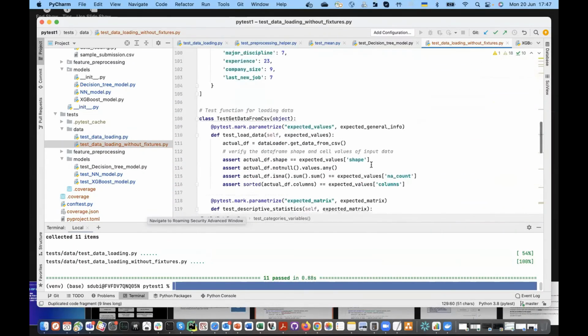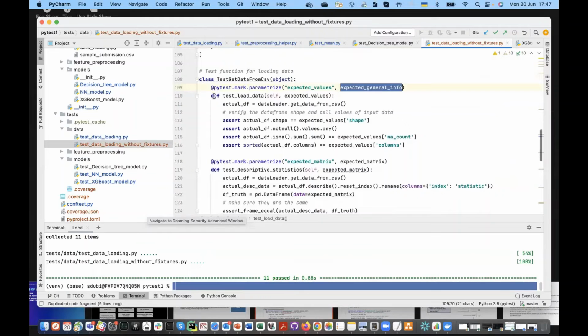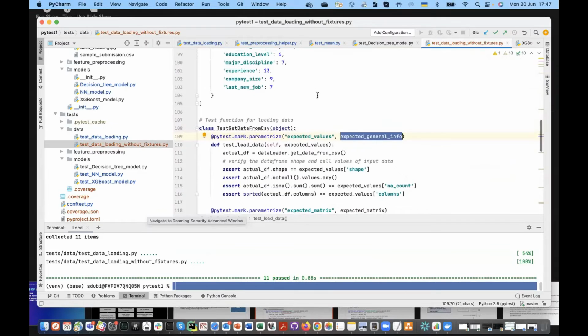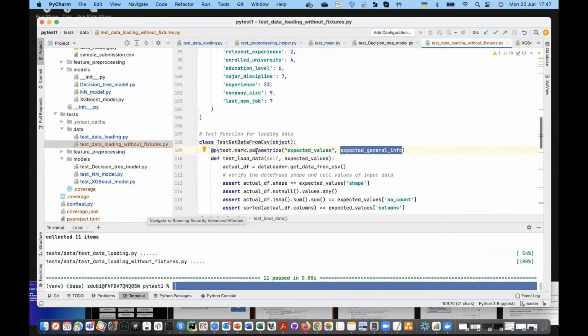And also in this approach, I use parameterization. Instead of using a hard-coded expected value inside of each test, I suggest using parameters which return the expected value for each of the tests.